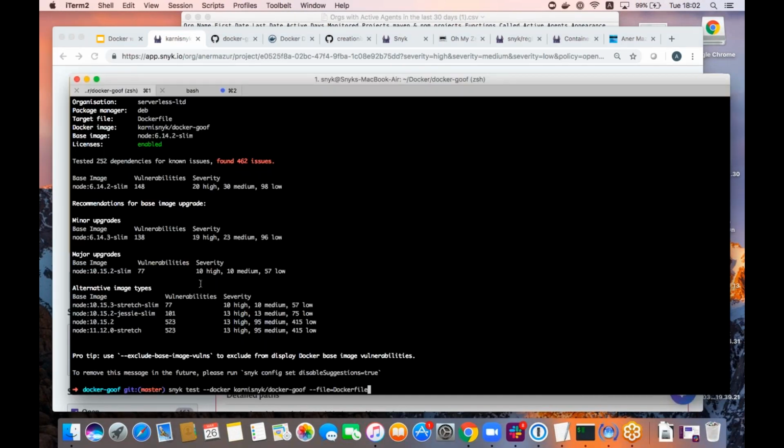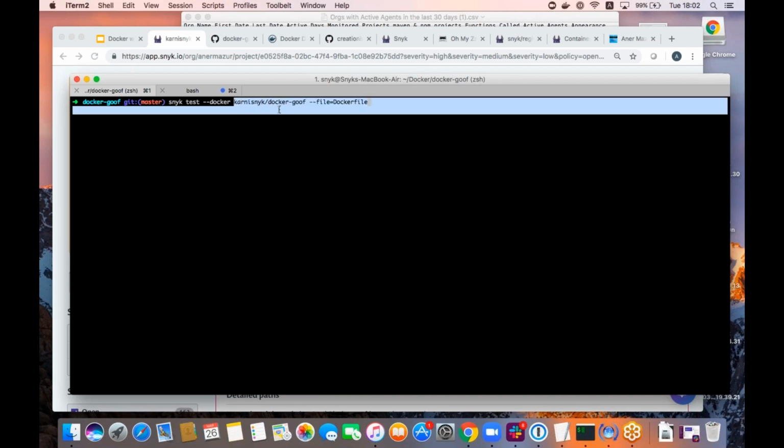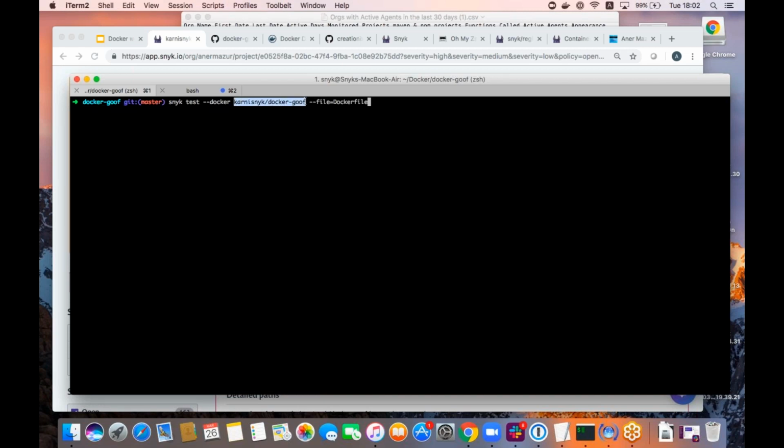What I'll do here is I'll run, one second. So what I'll do here is I'll run Snyk test, which is our command line, running it on the Snyk Docker goof image and pointing that to its Docker file.